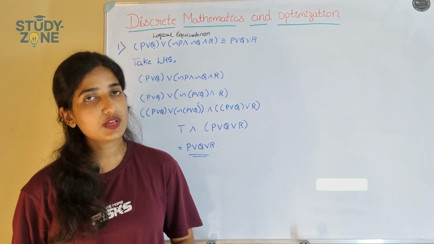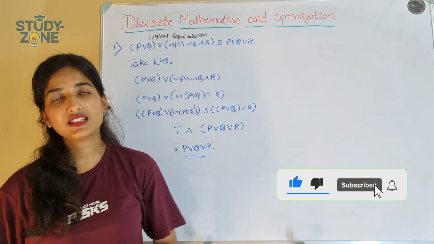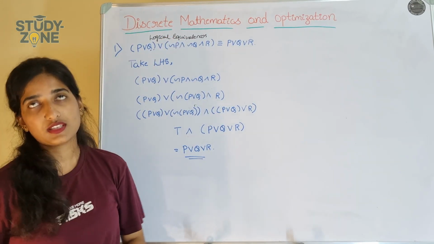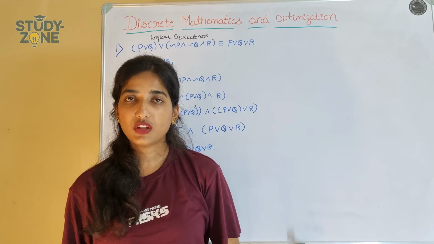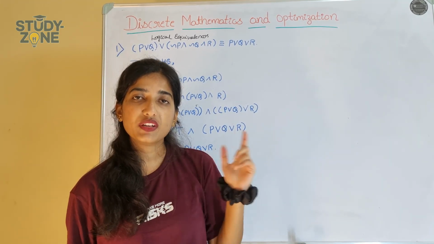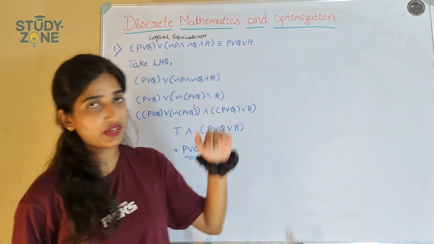Today we are going to solve some more problems on discrete mathematics and optimization. Under that we are going to solve the problems on logical equivalences. So you already know about all the laws, right? If you don't, please go through the previous videos on the laws and then come back to this video.